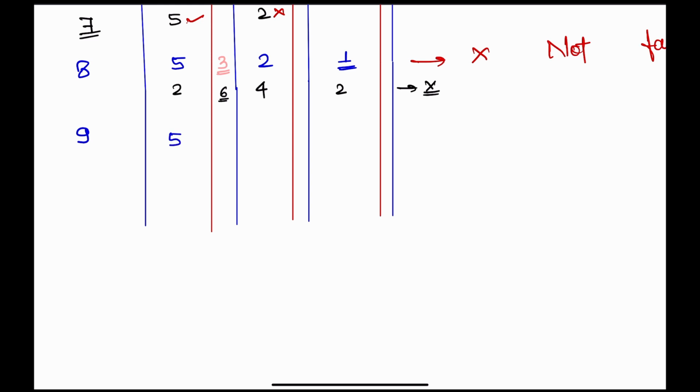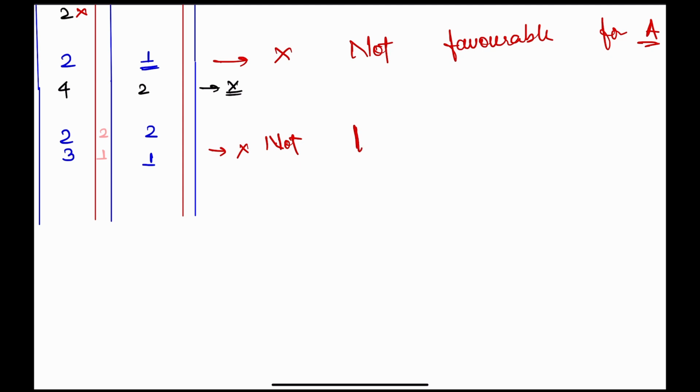So 9 comes. With 9 also A will try, what are my possibilities between 2 to 5? Let's take 5. How many are left on the table? Only 4 are left. If 4 are there, B says, I have the power to manipulate the game. B will choose either 2 or 3, doesn't matter much. If he chooses 2, there are 2 left. If he chooses 3, there is 1 left. In either case B will surely win, and our hero A will surely lose. This is also not favorable for A.